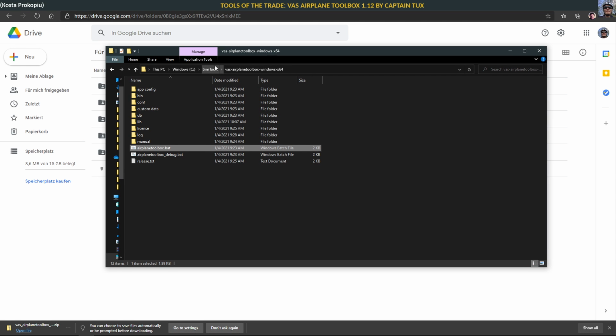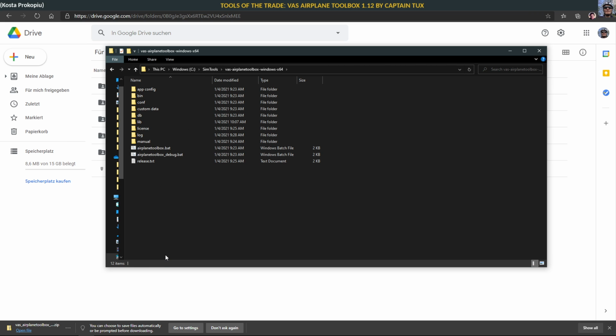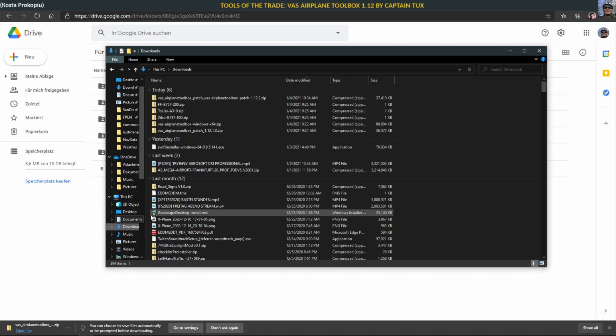So basically, what I did was, I have a SimTools folder where I collect all these SimTools, Swift and so on. And I just extracted the VAS Airplane Toolbox Windows 6 x64 from the main zip here. Okay. And then what I did is, let's go to the downloads here.